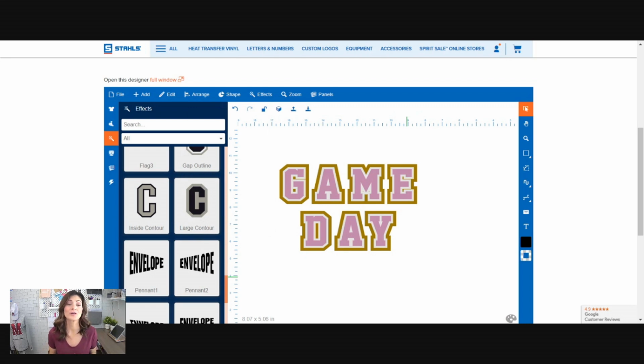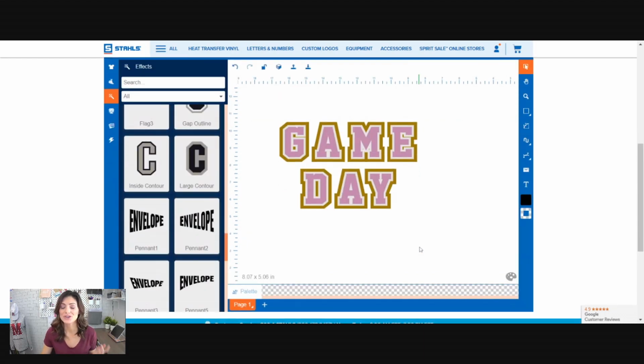But just remember, create layer one, which would be your initial text, add that large contour, adjust your size, adjust your spacing, and adjust your font, separate, and then add the second or first layer to that first contour.